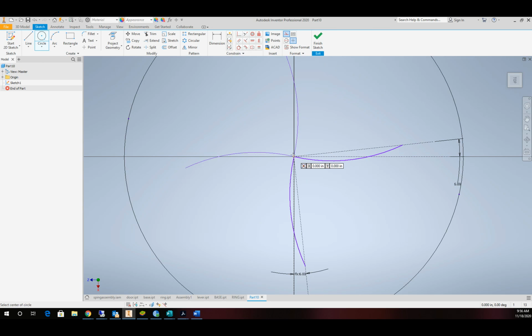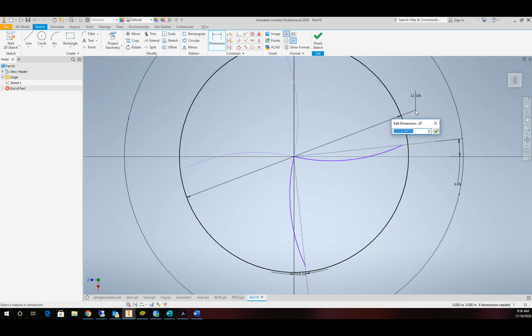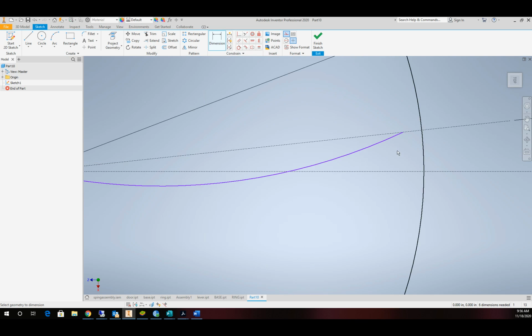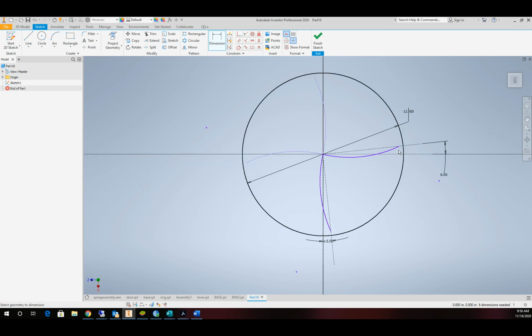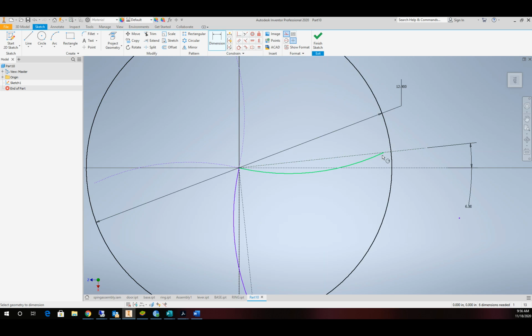Yeah, that didn't go according to plan, so let's just throw another circle in here as a regular line. Put a dimension on that of 12. And we'll change these points.